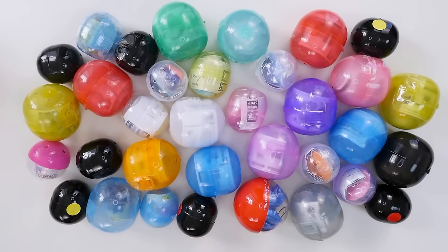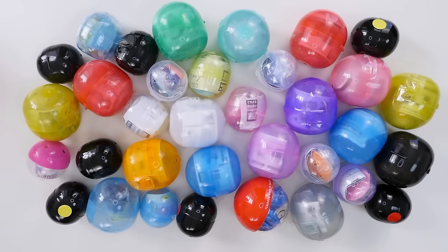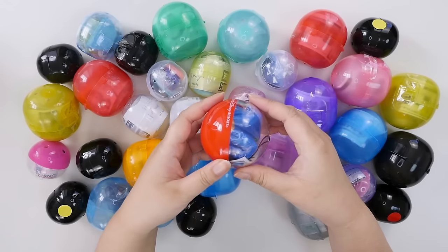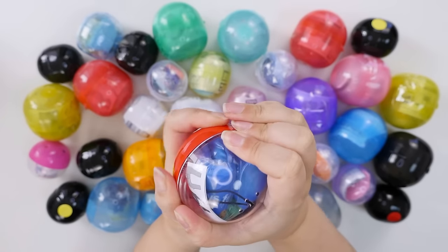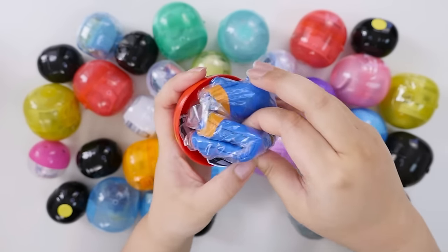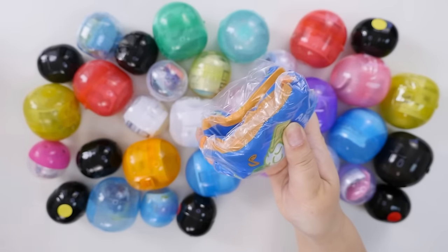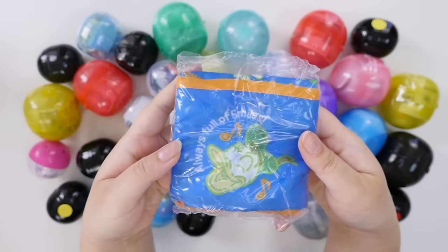I bought these a while back, so we will dive in. The black capsules look the most boring, but I think they might be the most exciting because if I remember correctly, they're from the Mofusan store. Let's do this one first because I think it may be the least interesting. This is a Tokyo Disney one — I think it's an eco bag that my friend gave me. It's the Donald one. Isn't that cute?